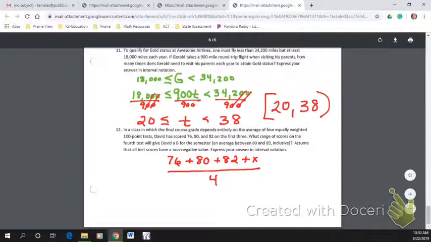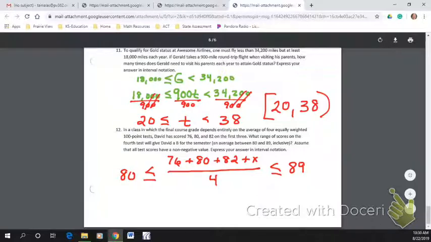Okay, well, if I want that to come out to be a B, then I want it to be between what two numbers? I want it to be bigger than 80, right? Include the 80 because it says inclusive. And I want it to be less than what? They say to use 89. If we were not using this little marker here, we could just put 90 and say less than 90. But the way they're having us do it is to say between 80 and 89, including those numbers, which assumes that at the end when you round, it becomes one of these numbers. Okay, anybody have any idea how I could solve for X in that case?